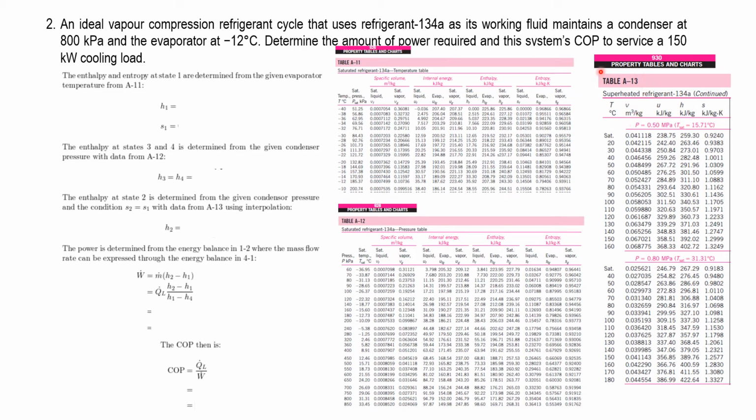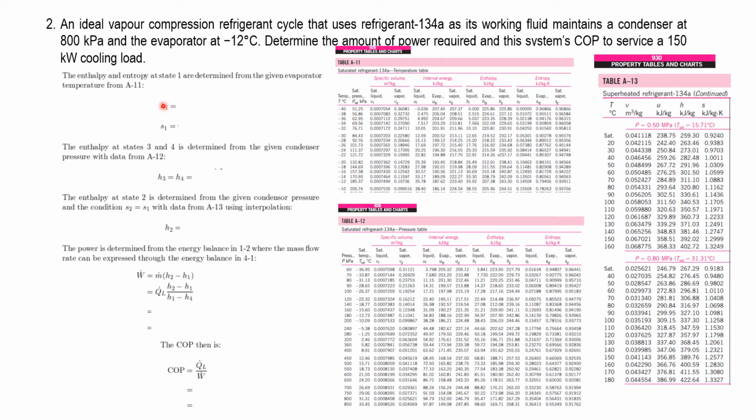So you go to table A13, which gives you superheated refrigerant. You go to the column that shows you 0.8 megapascal, right? And remember we found S1. So you will need to use this value to find the value of S1, see where it fits here, and then you interpolate to get what is the value for your H. And that will give you the answer for H2.